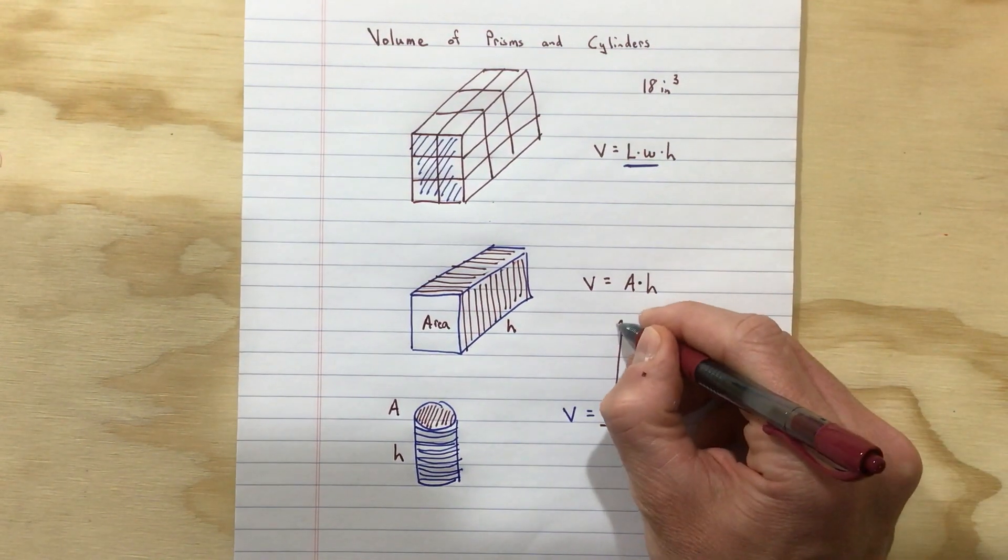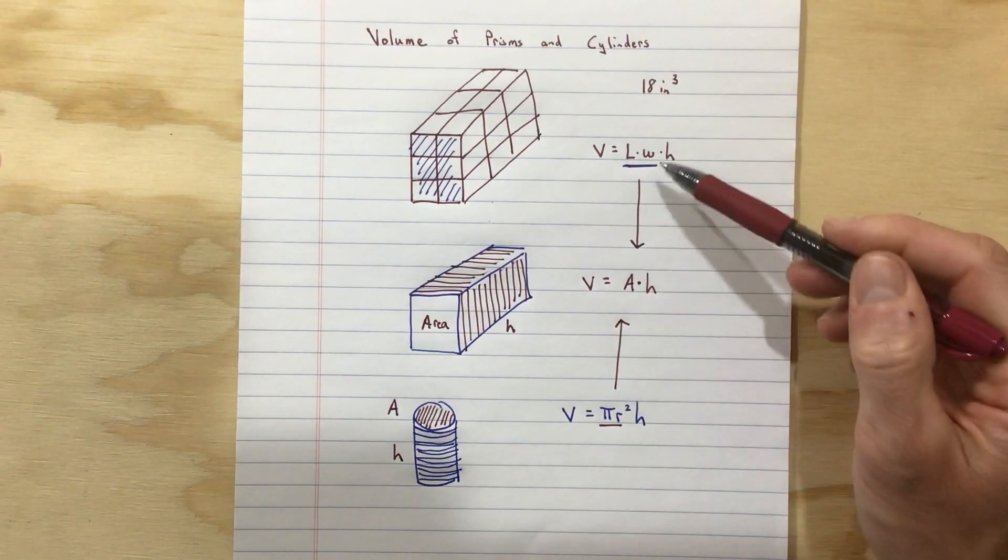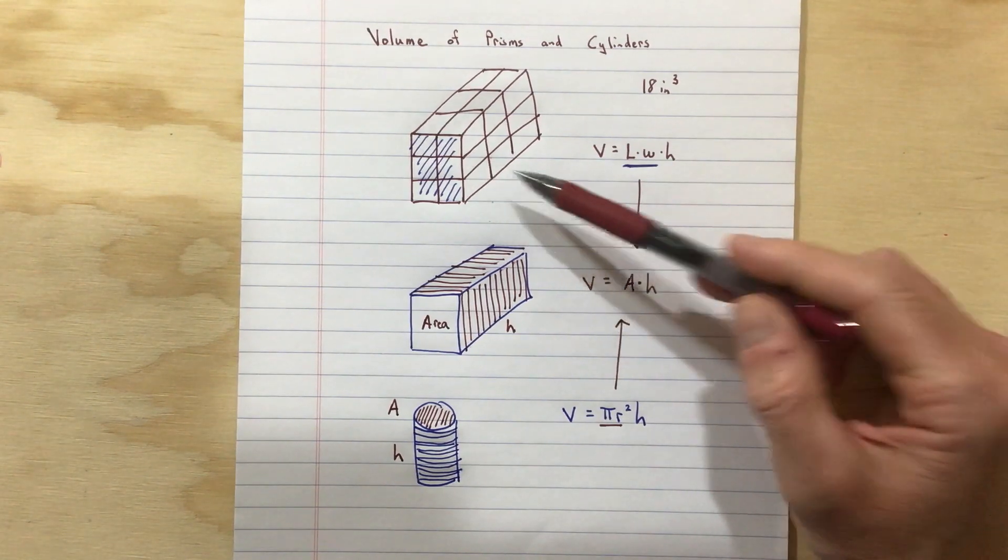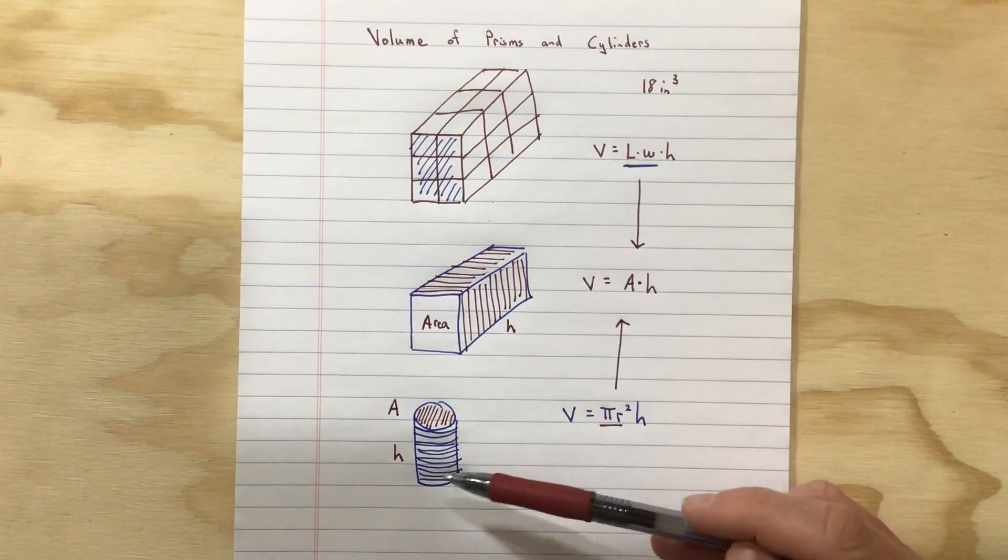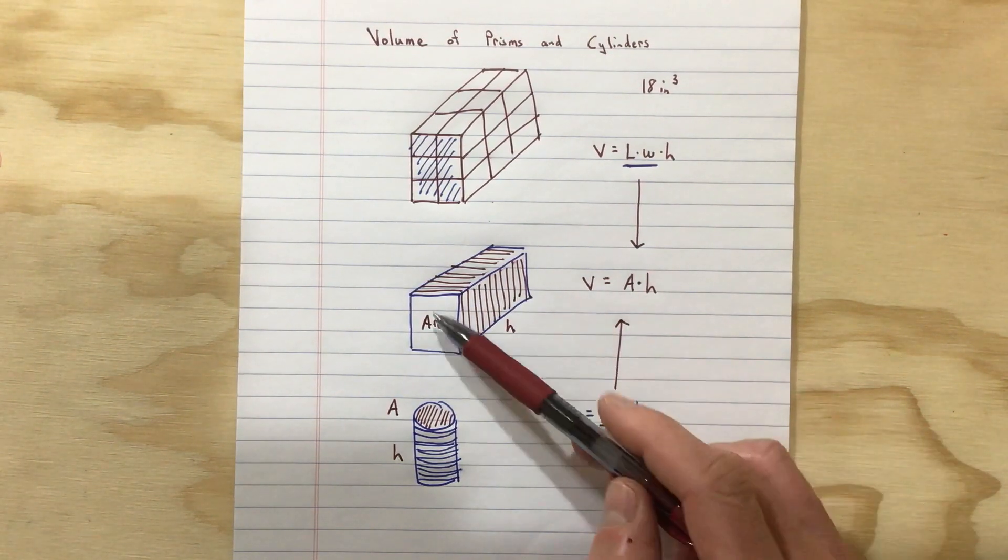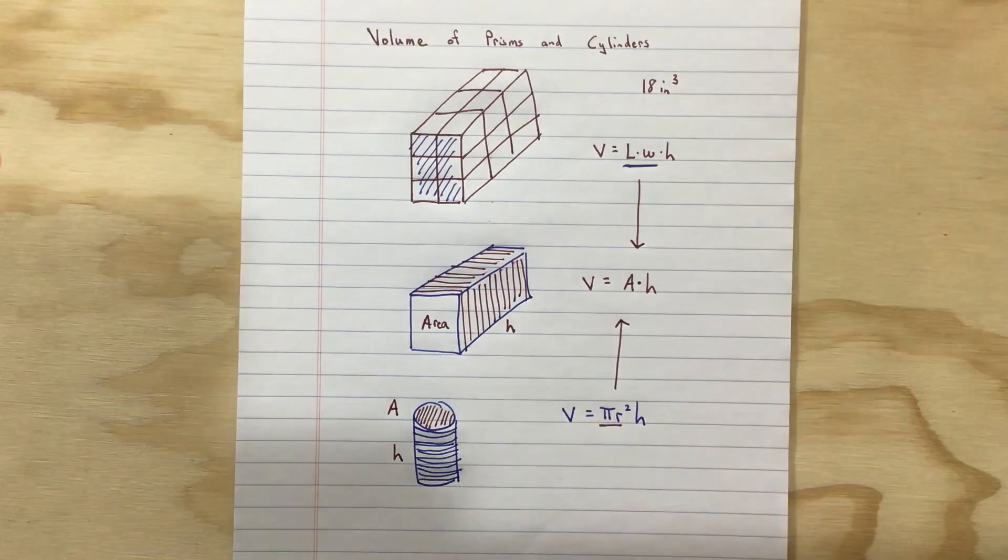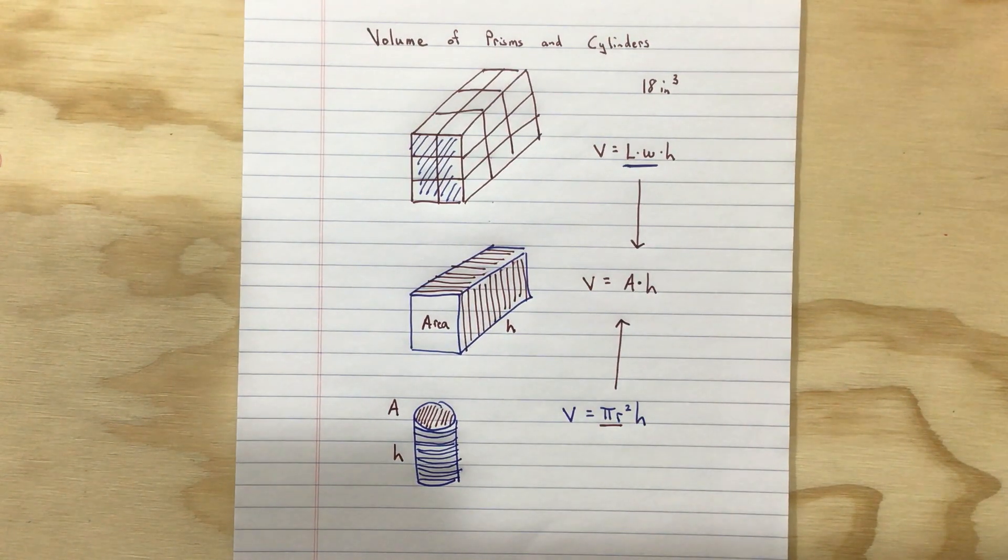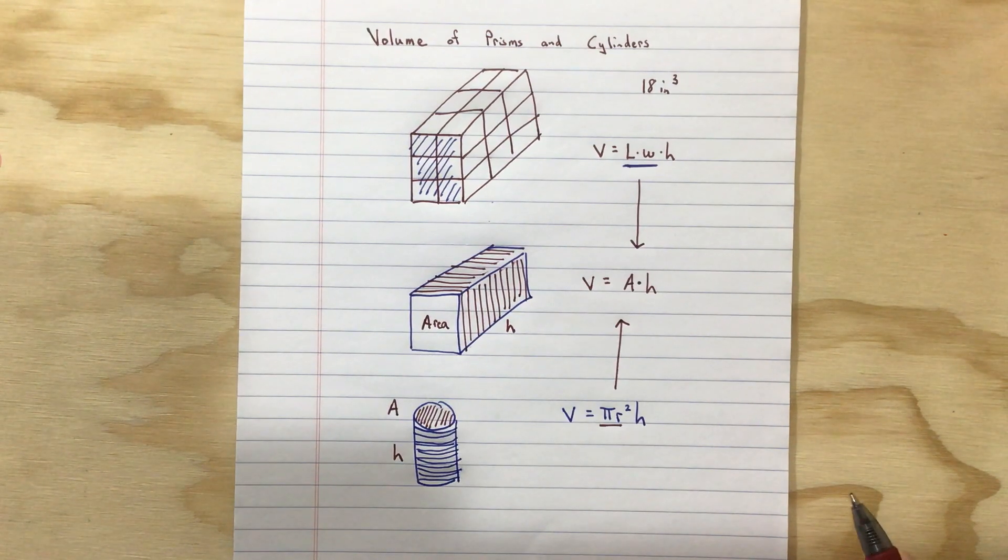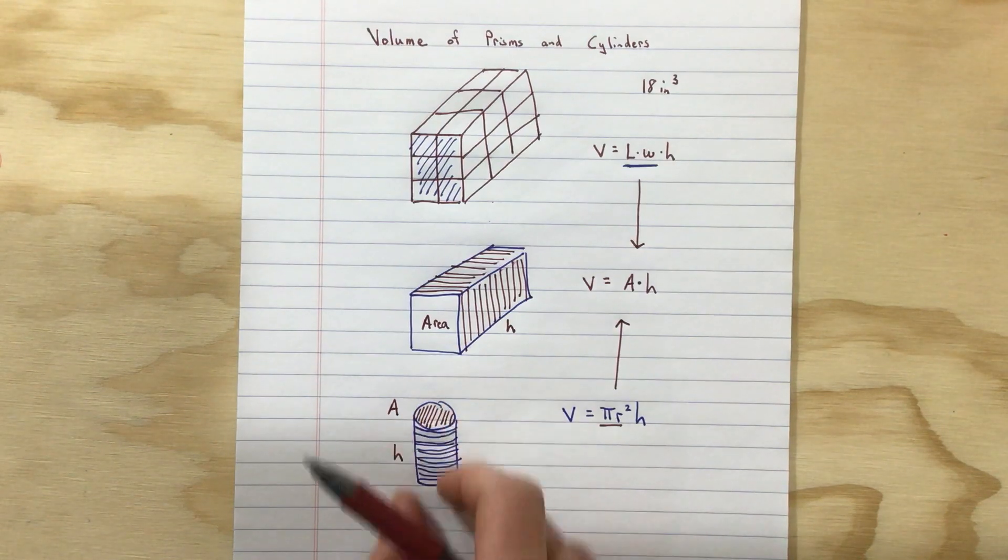This is also true for both of these things. These are the traditional formulas. For a rectangular prism, length times width times height. For a cylinder, pi r squared h. But really, it's just the area of the front face or the top multiplied by how many you are, and that is a huge principle in calculus. This is actually like the entire semester of Calc 2, the idea of building volumes by stacking things. Here we're stacking a rectangle, and here we're stacking a bunch of circles.